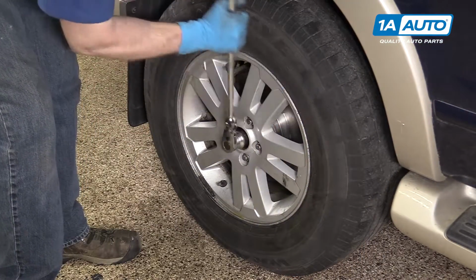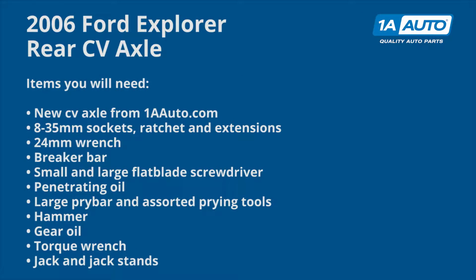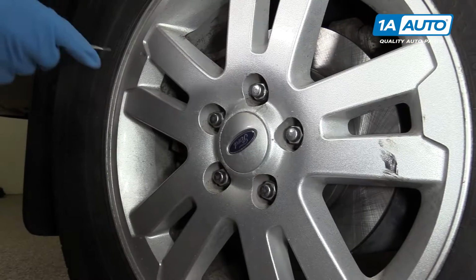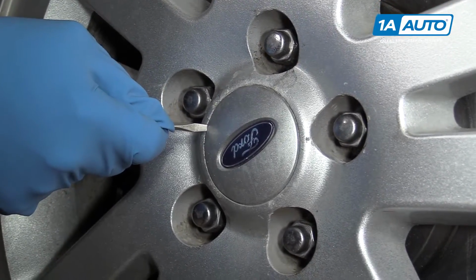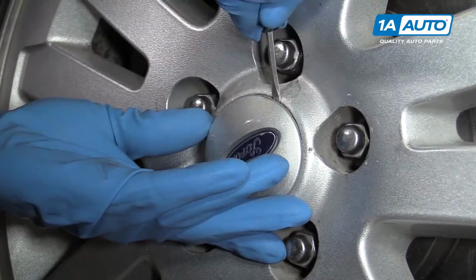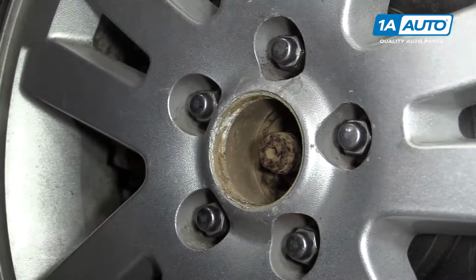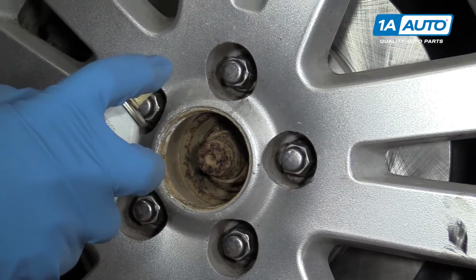Here are the items you'll need for this repair. Small pick or flat blade screwdriver, and pry your center cap out. Use some penetrating oil and spray down the axle shaft.